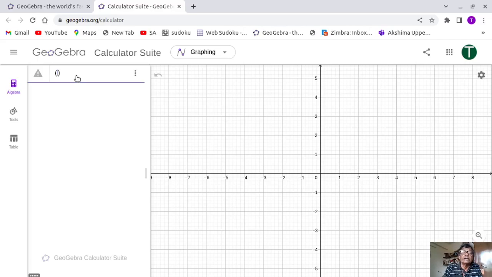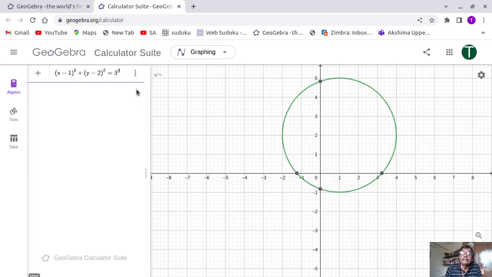and as usual I select this algebra view, and here straight away I write this equation. For example, you write x minus 1 whole square, what is that, caret, whole square plus y minus 2 whole squared is equal to say 3 square. So it faithfully draws the circle whose center is at point 1, 2. Here is the center, and its radius is 3.